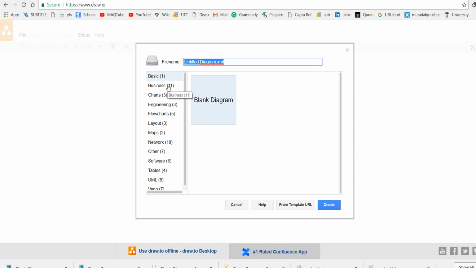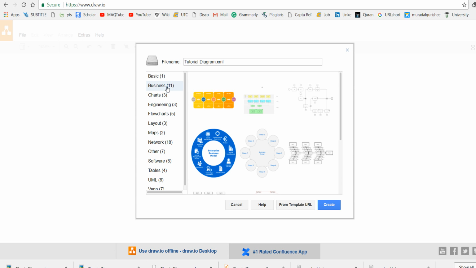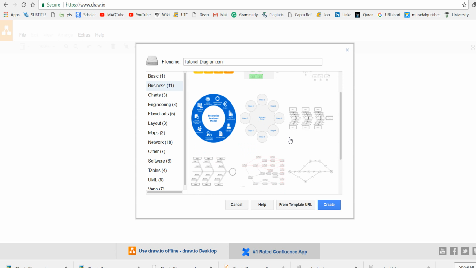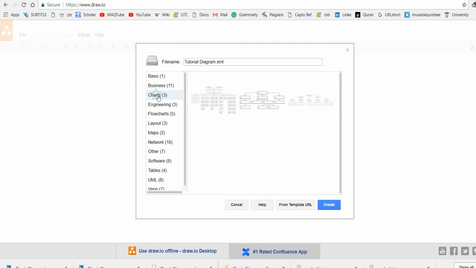According to your requirement, you can change this. I name it tutorial diagram, and from here you can select any default diagram and edit it.